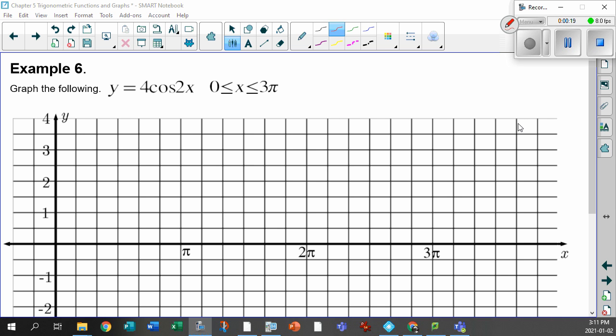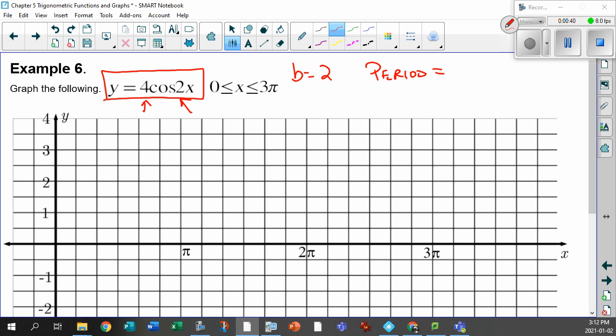Okay, so what? Let's sketch it. You can't have a perfect graph, but let's take a look. Look at this. I'm going to show you something really neat. Look at that. You now know that you have an amplitude here of 4. You got a period based on that b value. The b value, of course, being 2, and the period being 2 pi over 2. You got to have this over pi. That's simple.